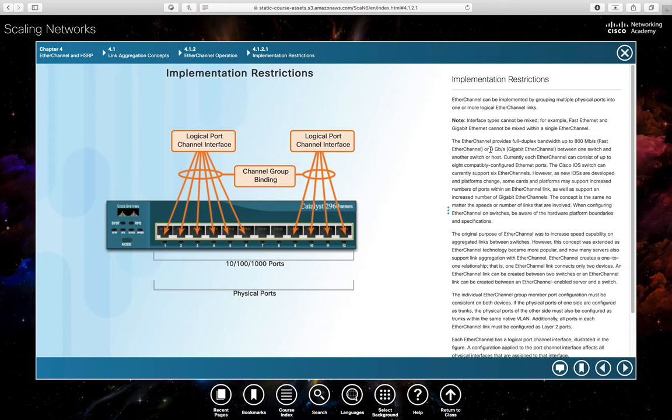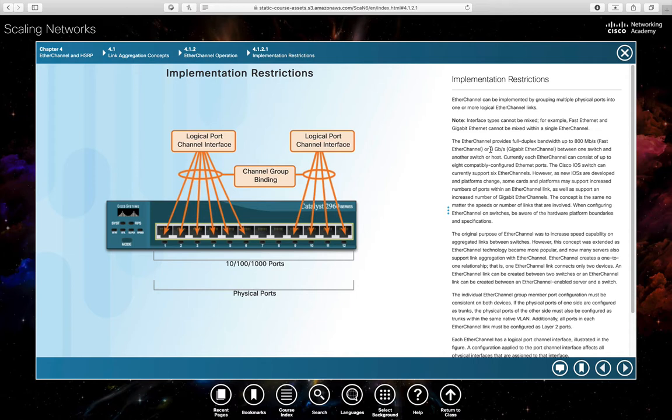Okay, there are some things that you have to worry about. They point out here that we have, it looks like, 6 ports formed into an EtherChannel on the left, and then the 4 ports on the right are another EtherChannel. We call these a channel group. There are some restrictions. We cannot mix interface types or speeds. So in this case, these are copper connections, so everything in the channel needs to be copper. If they're 100 megabits, they all need to be 100 megabits. If they're all gig, they need to be all gig.